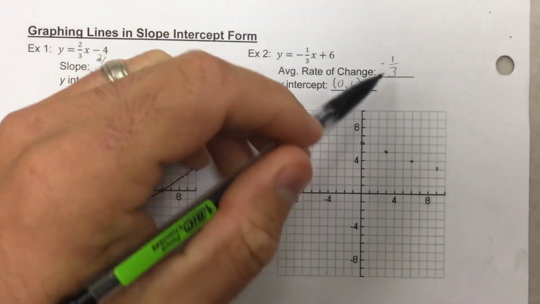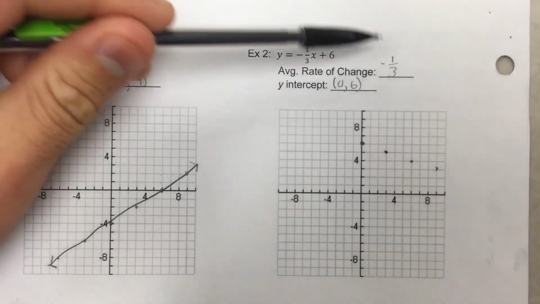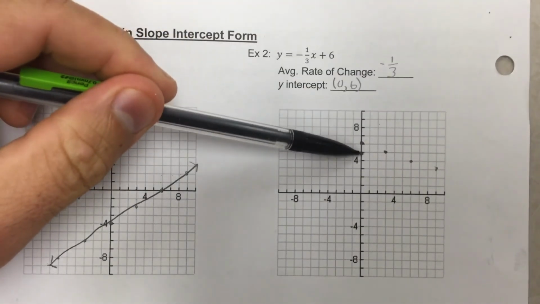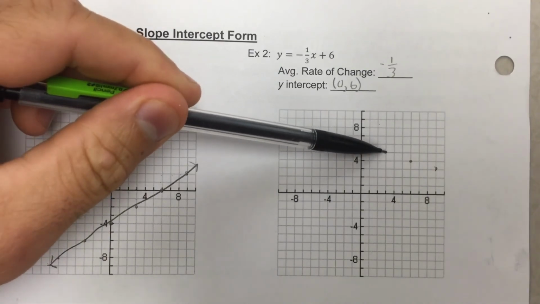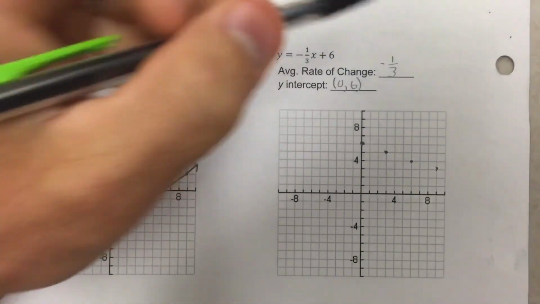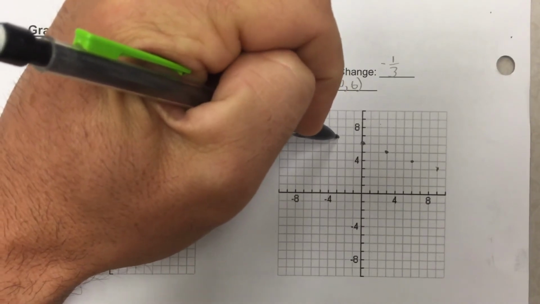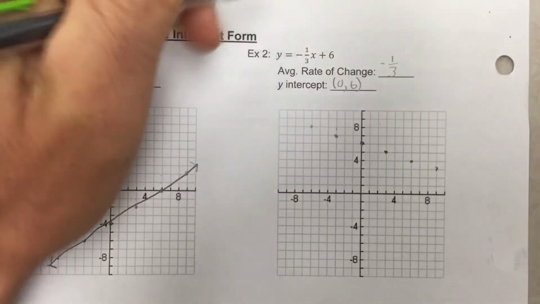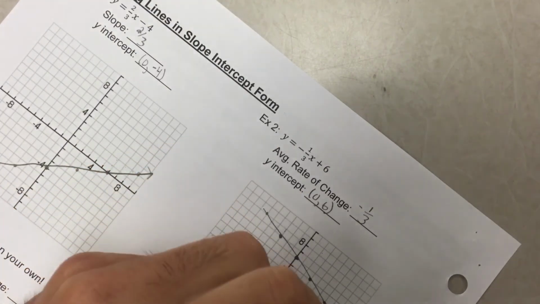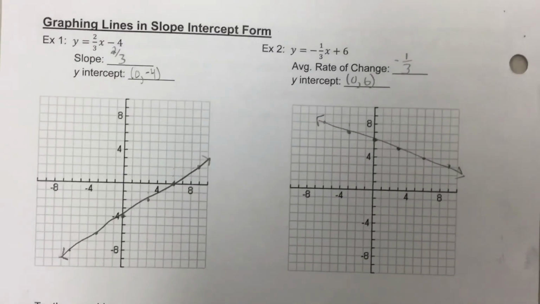So when you're doing negative slopes, the negative applies to the top or the bottom, but not both. So I applied the negative to the top first, that's why I went down, and then it was a positive 3, which went to the right. I can also apply it to the bottom. So if I apply it to the bottom, then I would go up 1, that'd be my rise, but then the 3 would be negative, which would be left 3, because that'd be a negative run. Up 1, left 3. And again, the reason why that's true is you can't have both be negative, because if they're both negative, a negative divided by a negative is a positive.